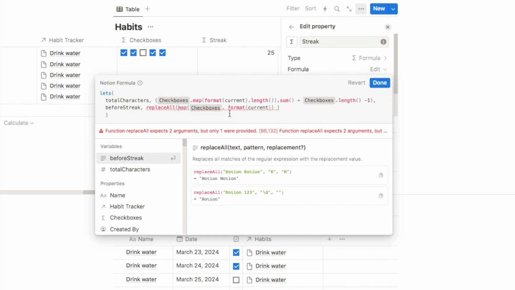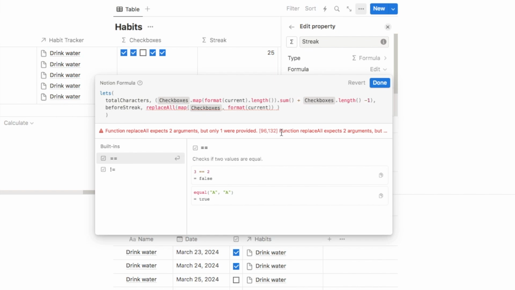We've already inputted what we want it to apply this to. So instead of Notion, Notion, we want it to apply it to our list of checkboxes that are written as true, true, false, true, true. And now we're going to tell it what we want it to search for in that list, and then we can tell it what we want it to replace it with. So firstly, we want it to grab the trues at the end of the list and replace them with nothing. So let's start by telling it that we want it to grab the trues at the end of the list. So just here before our final parentheses, we're going to type two quotation marks, and inside I'm going to open a parentheses and write true with a comma.